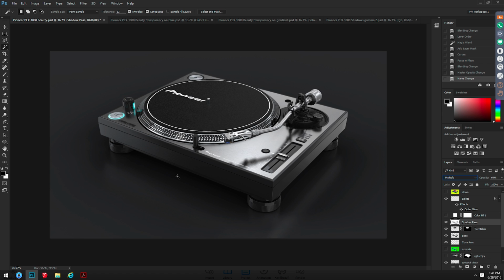But now in my file, without actually having to do any photoshopping, and what I mean by that is brushing and erasing and using selection tools and hitting Control Z a bunch of times, I've created an image that has a lot more depth and richness to it. So a shadow pass is used to boost those shadows.